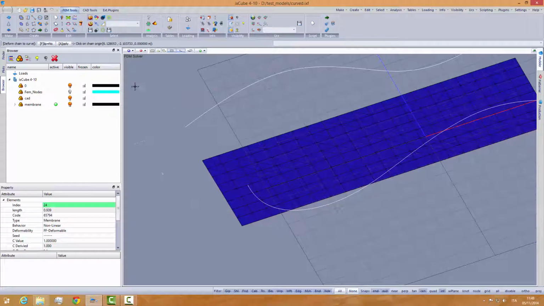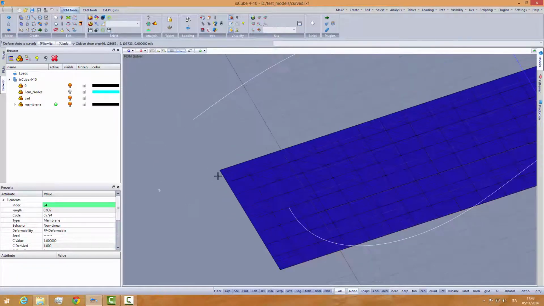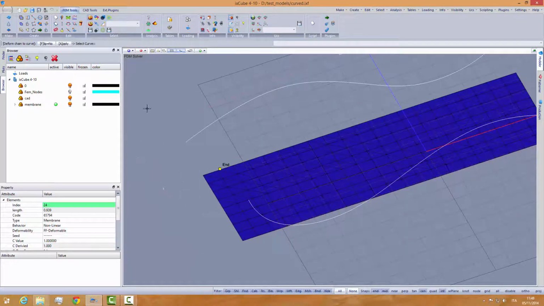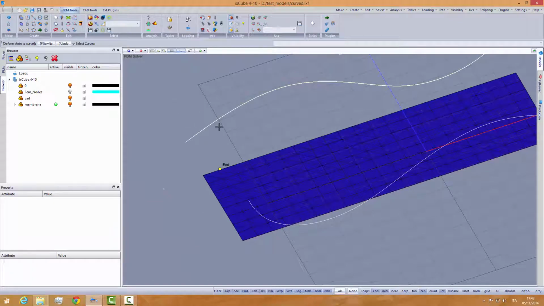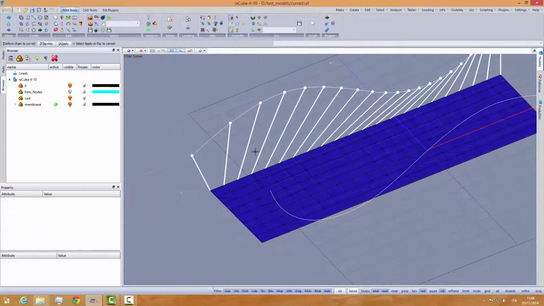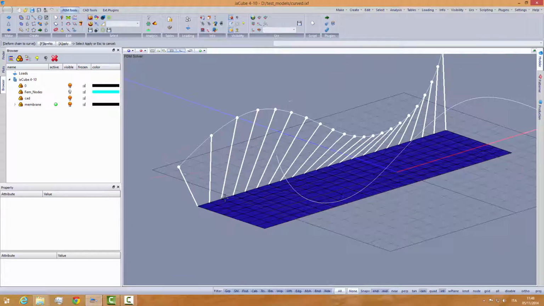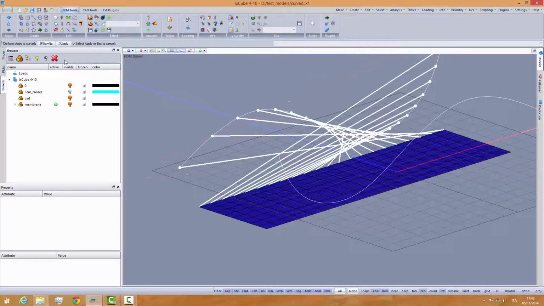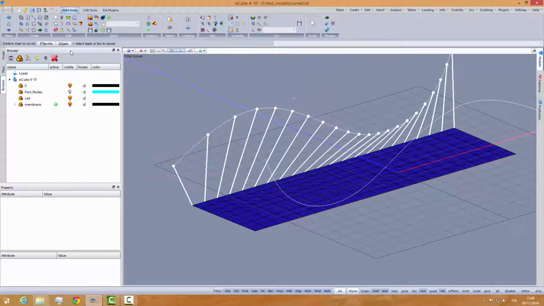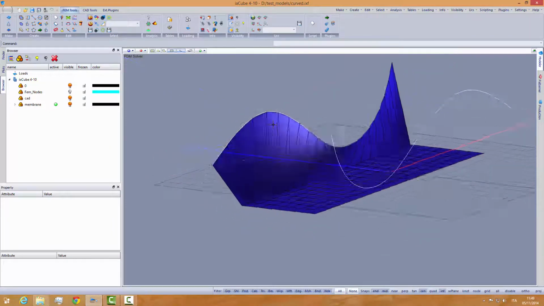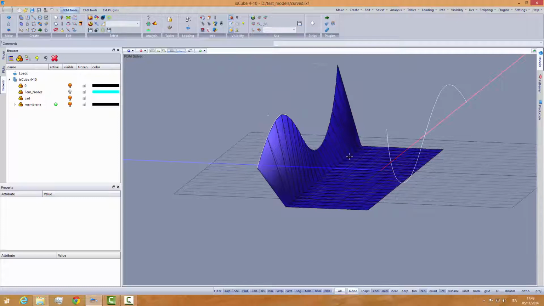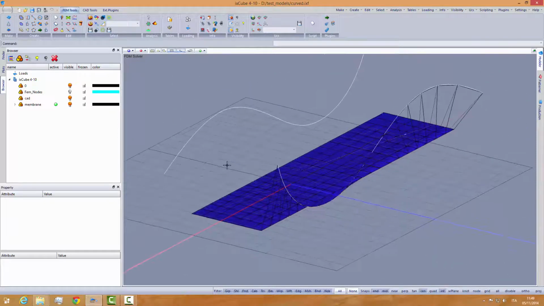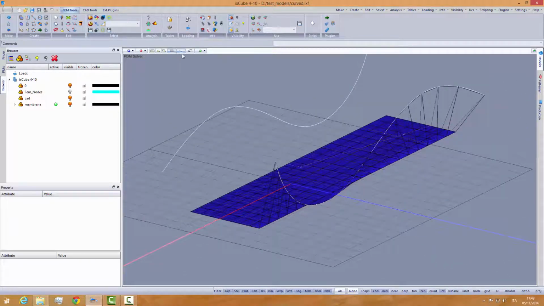Okay, it's asking me for the chain origin, this point here, and then select the curve, this one, right click, and we can see how the edge will be deformed over the curve. If we are happy with this, we can flip it if we're not happy, like that. So I will flip it again and apply. So we have adapted the mesh over that curve there. Let's do the same for the other edge.